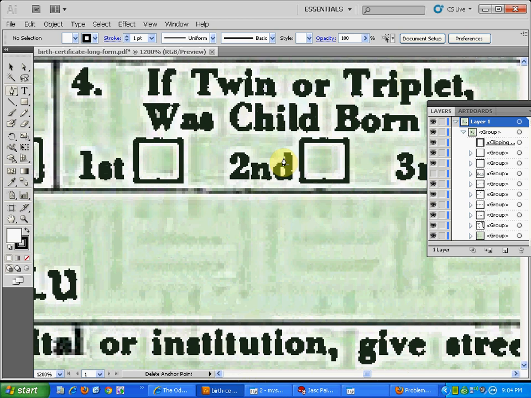There's an immediate problem with the theory that this certificate was forged from one of the certificates of the Nordyke twins. And that is items such as the hospital name, the county and state, the birth certificate number, and all the extra marks on the birth certificates, all of the places where you would expect to find a match if one document had been used as a basis for another. None of these things match. They're all in a different position.